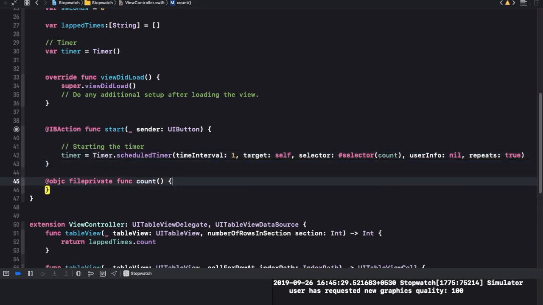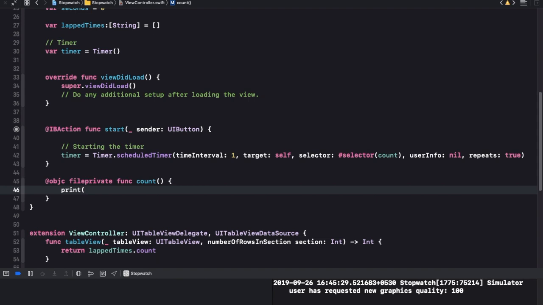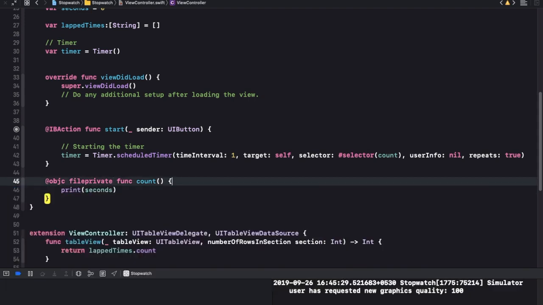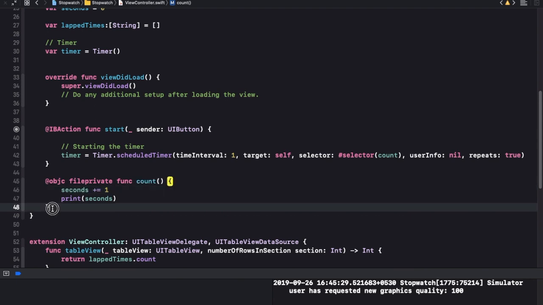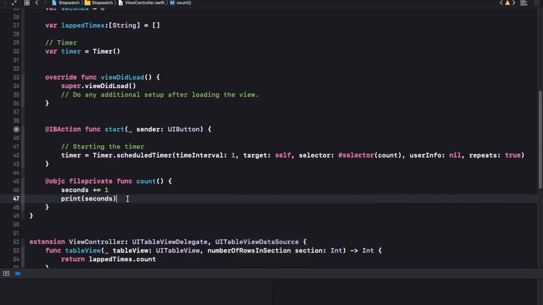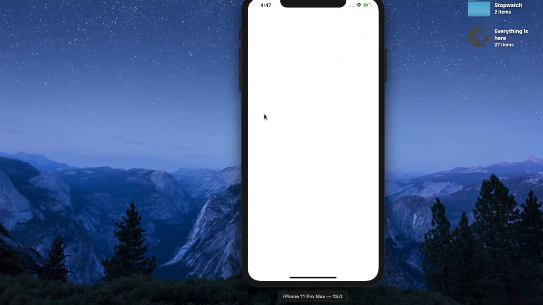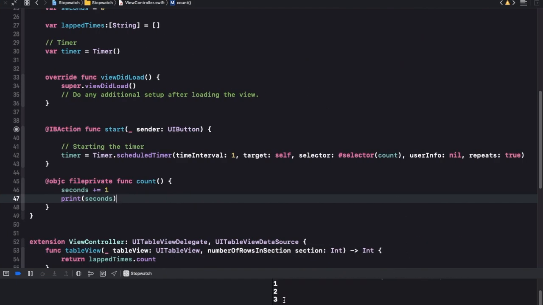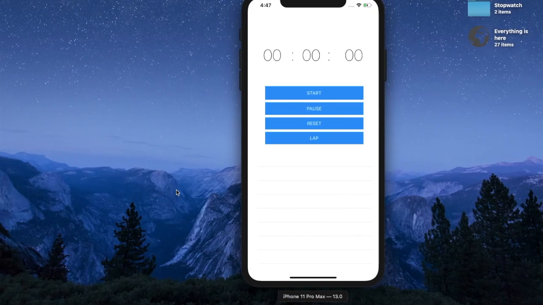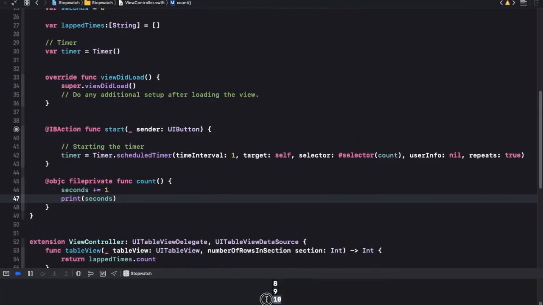So just to make sure that it's working, we'll just print seconds, and seconds plus equals. So for each second, we should get a new print statement. So let's hit start. Beautiful. So in the next part, we'll be seeing how we can display this to the user instead of putting it on the console, which is kind of useless for now. So yeah, we'll take a look at this in the next one.